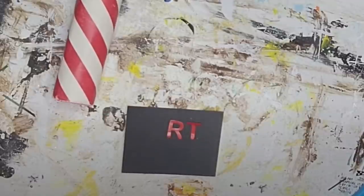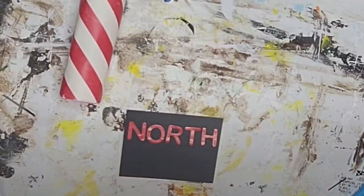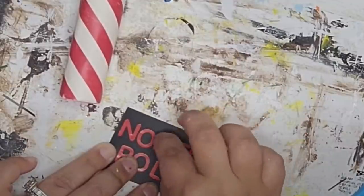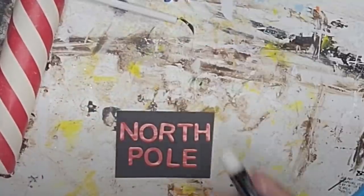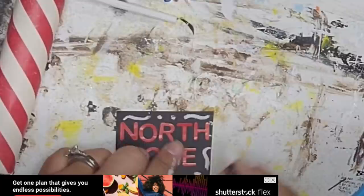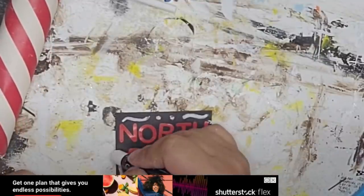This was before I got my Cricut, so I use these stickers and I'm just simply going to spell out North Pole. Next, I'm going to take this little chalkboard marker, or chalk marker, and I'm just going to make some little doodles on the perimeter of this little sign.